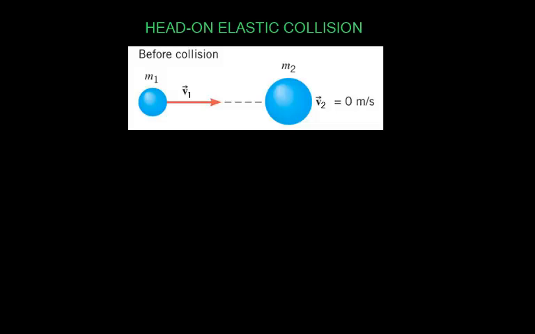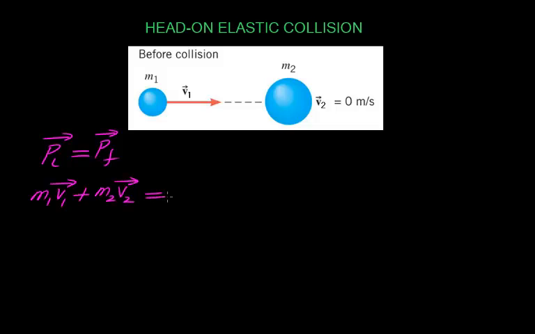The algebraic derivation of the final velocities for mass 1 and mass 2 is a little bit challenging, and I would like you to be patient and very attentive. Since the net force is equal to 0 during this collision, the momentum is conserved. The momentum initial equals the momentum final. The momentum initial comes from two masses, m1 and m2: m1 times v1 plus m2 times v2.